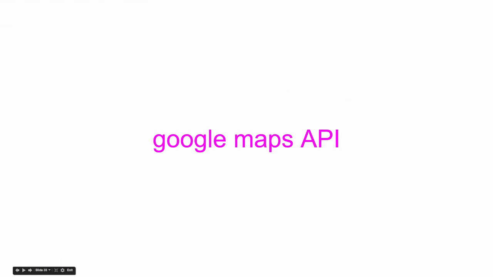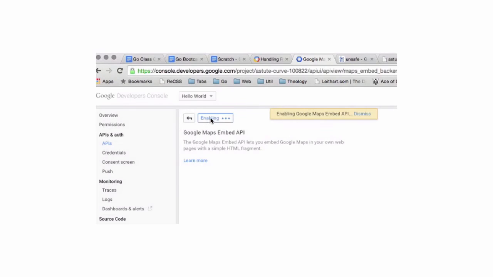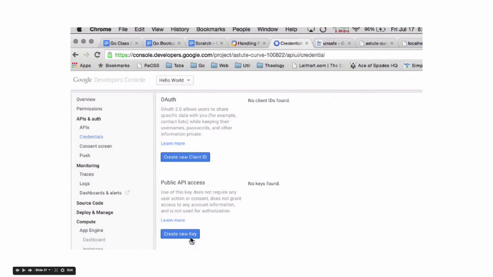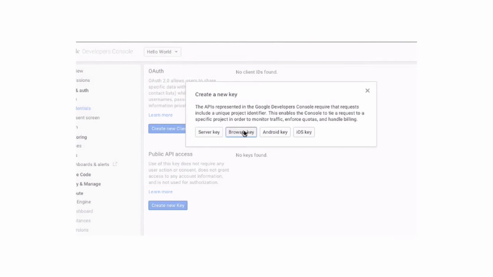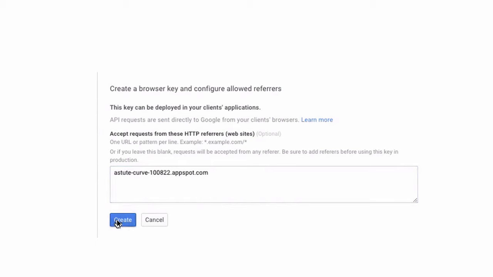And so then we looked at the Google Maps API. Pretty cool. All right, so here we're actually starting to look at how we set up Google Maps API. So we go into Google Maps Embed API, you click enable, right, it enables it, and you create a new key. And then once you've created a new key, there's different keys you could get, right? iOS, Android, browser, server. So I'm going to get a browser key, and then I put in the project ID, and then that's the domain.